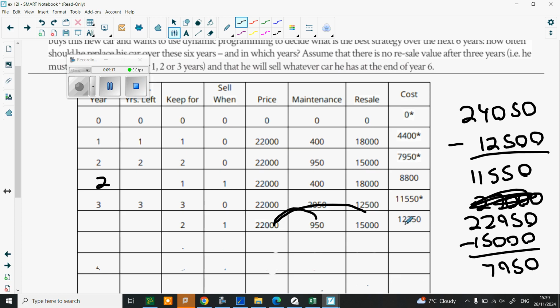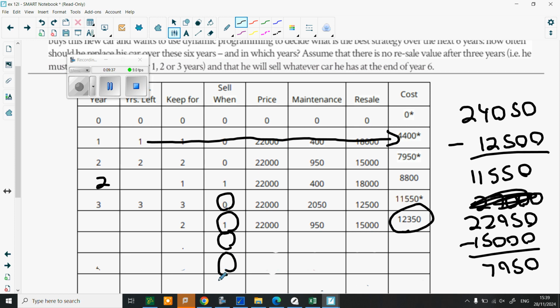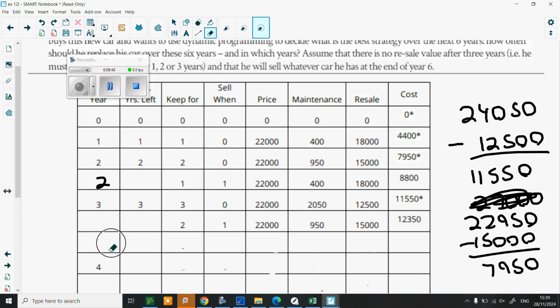7,950, all right? But I'm short here. Can anybody explain why I'm short? I'm not taking into account the 1 year. That 1 year cost me 400, which brings that up to 12,350. These numbers at the end, I have to search up the top. They're the numbers I have to find at the top. Okay? So we go another one.